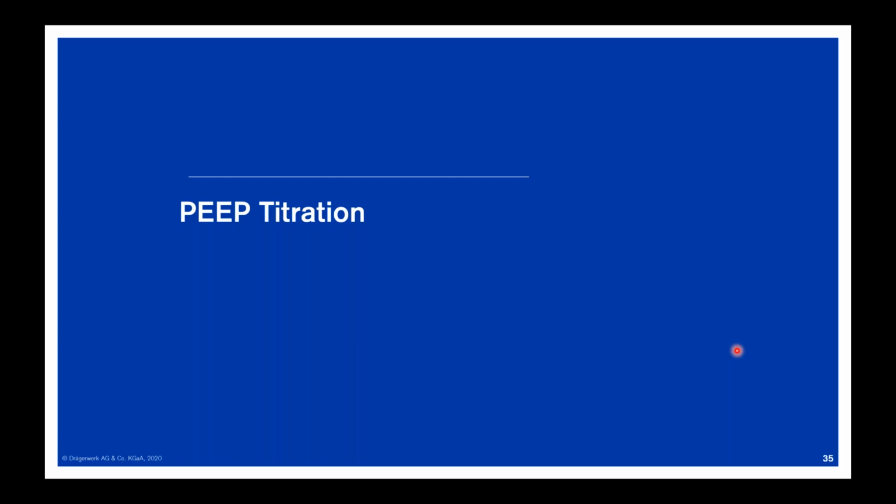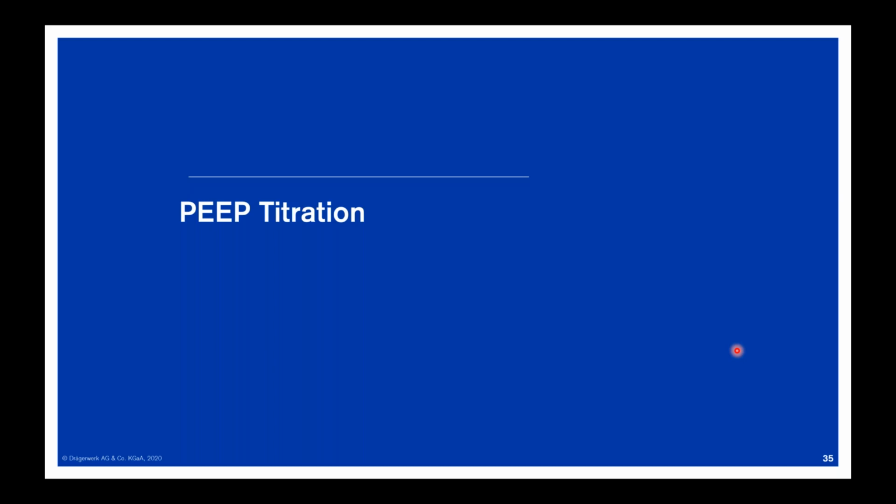Okay, so that is an approach how you can simply, by just temporarily elevating the PEEP a little bit, or decreasing the PEEP when the PEEP is already quite high, change the PEEP settings for a short period of time, and then you can interpret the reaction of the lung.